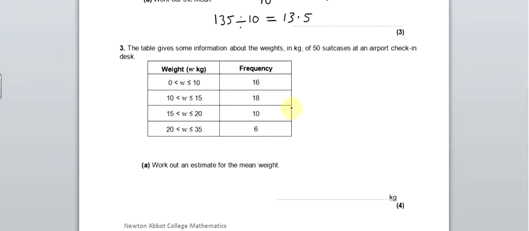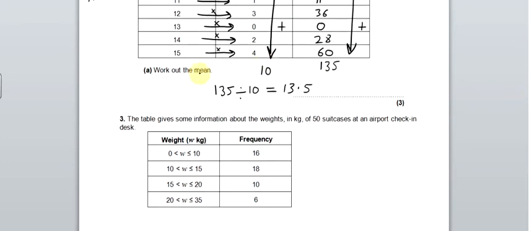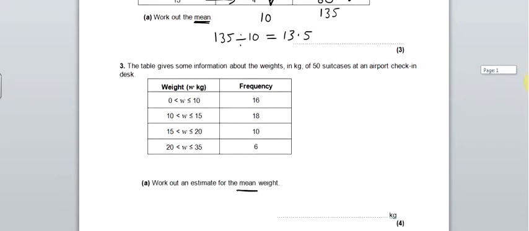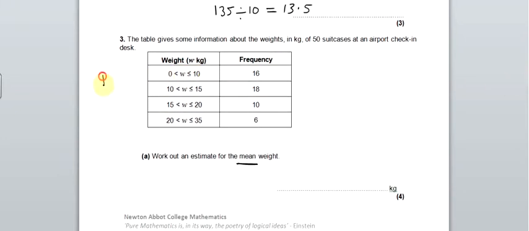And here we are, we've got another similar thing. It's a frequency table, and it's asking us for the mean again. Notice the last question was asking us for the mean. Now, we write down TAD, just like we did before. And remember, it's times, add, divide. But before we do that, first of all, we're going to go down the middle and write down our midpoints, and I'm going to do that in red.